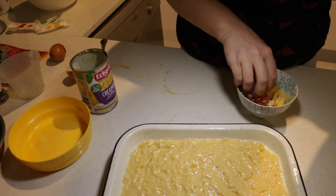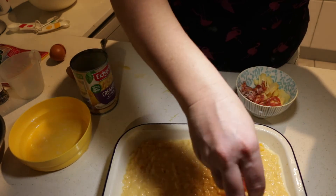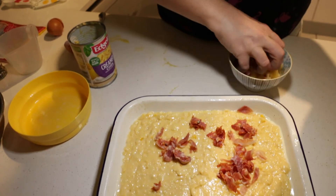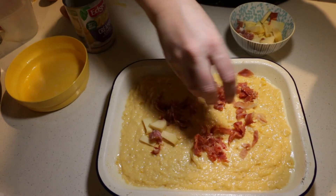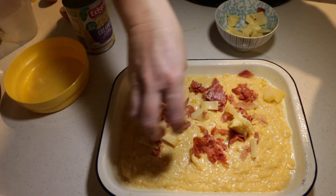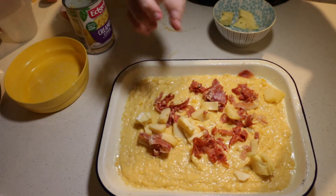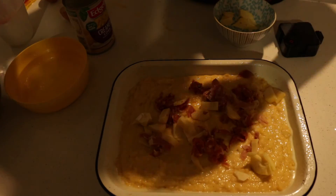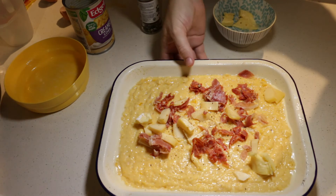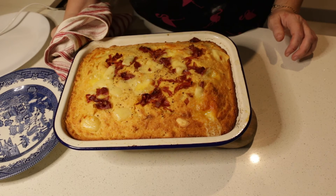For an extra little touch, I'm adding some salami, prosciutto, and some cheese on top just to make it taste a little bit nicer. I've got some Maasdam and some brie here. And voila — in the oven it goes! There you go, straight out of the oven — how good does that cornbread look?